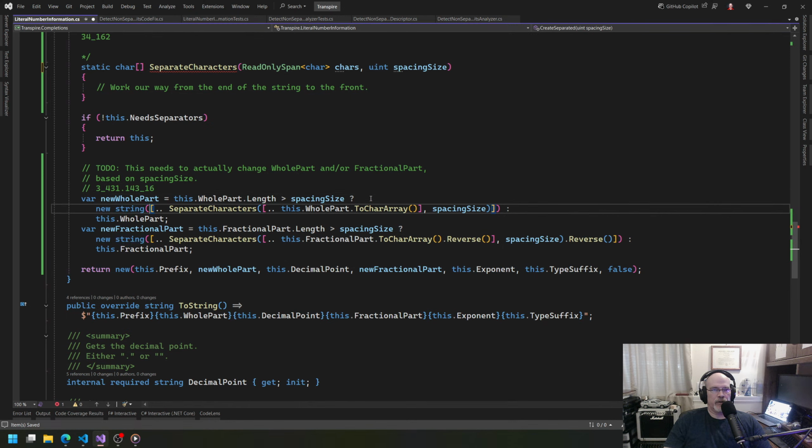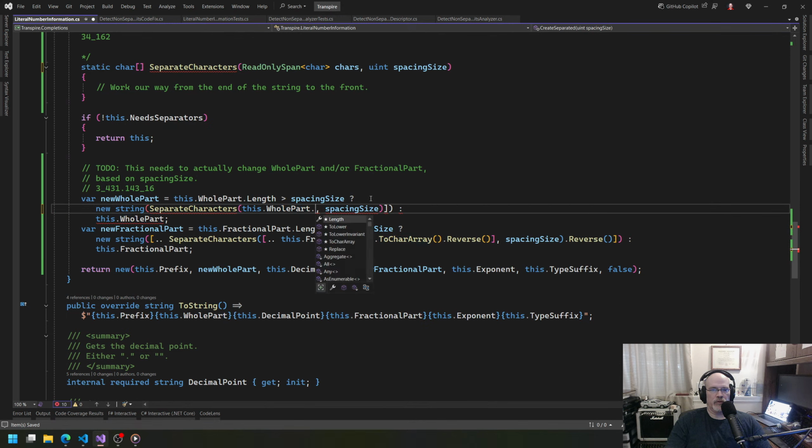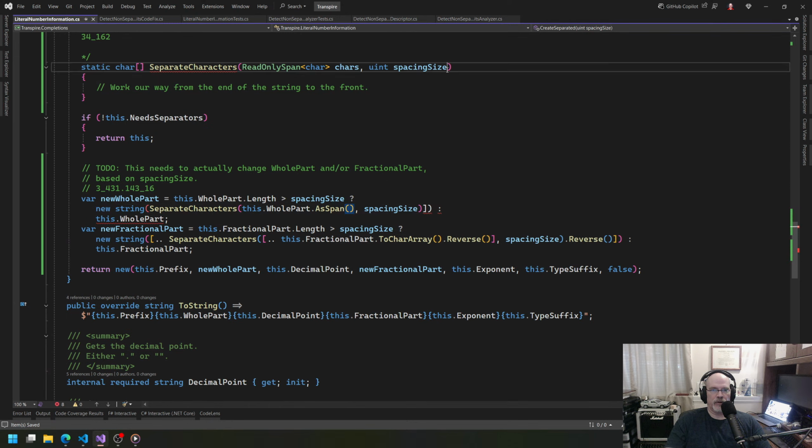We now want to say we're going to separate the characters, and what we're going to do is say whole part as span, giving a spacing size, bool in reverse. Now the whole part would be true. We do want that to be in reverse.